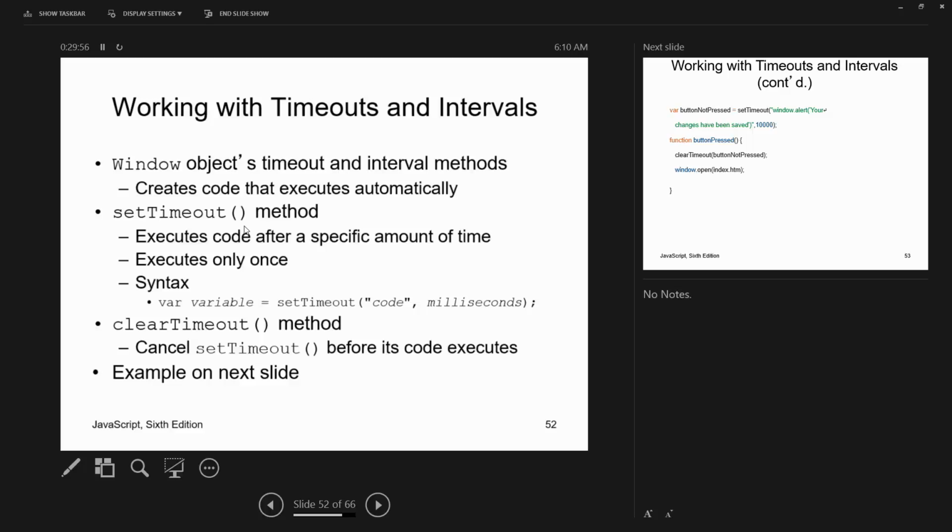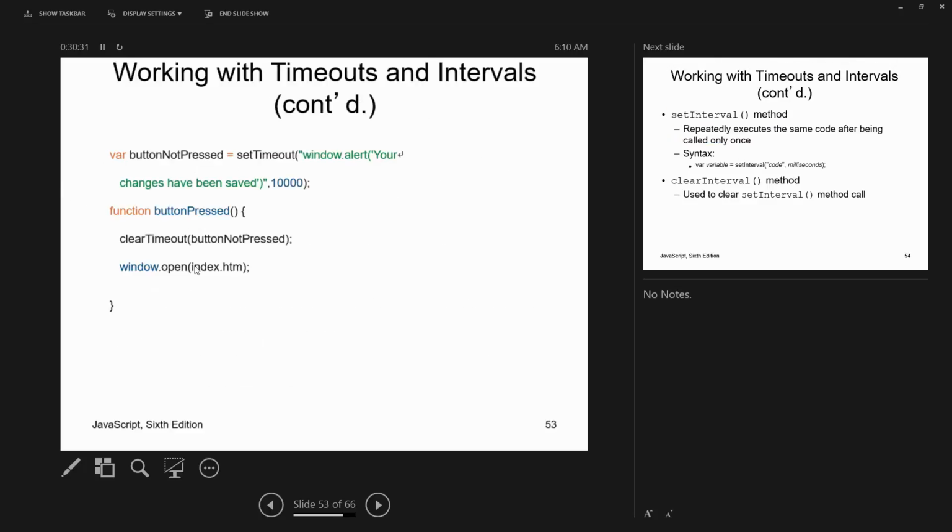So a set timeout method in JavaScript will execute code at a specific time. It executes only once, and we'll take a look at it in more depth in just a minute. If you don't want the timeout anymore, you call clear timeout. So maybe I've got the alarm set for 7 o'clock, but I wake up and it's 6:50, and I know I'm not going to get back to sleep in 10 minutes. I'm not going to get 10 minutes worth of sleep, so I turn the alarm off before it's even rung. So that's a clear timeout. So I've canceled it before it's executed. So here's some examples. Here's setting a timeout, and here's clearing that timeout.